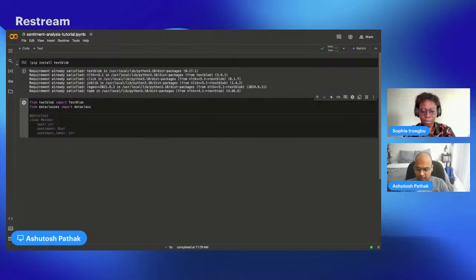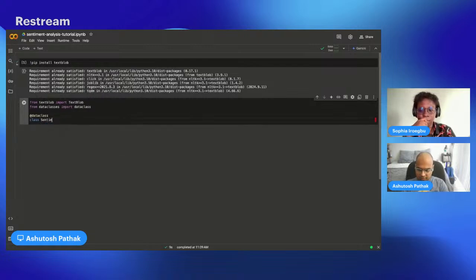So it gives you this decorator, dataclass, and when you apply this decorator on any class, that class is essentially a model, right? So we can write class Sentiment. This class will be named Sentiment, and then we are going to have essentially two attributes.